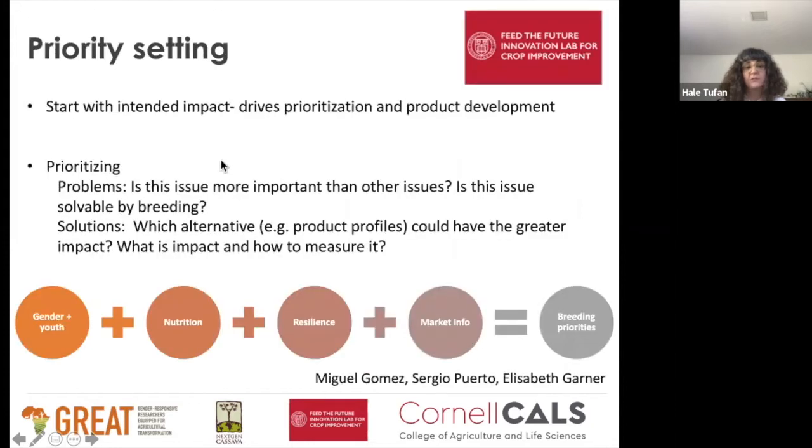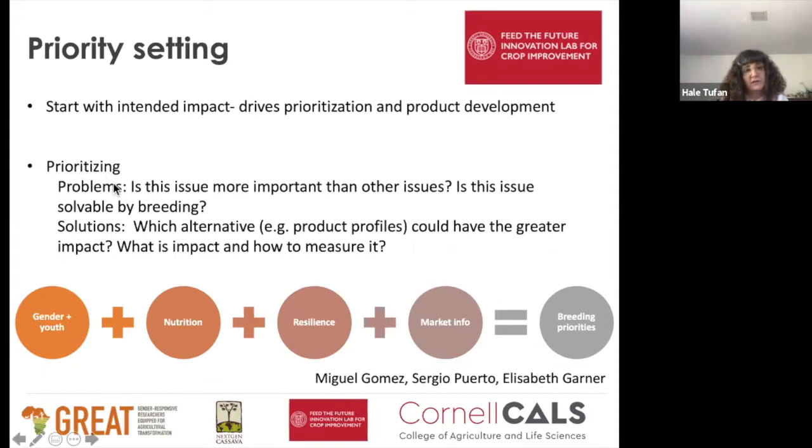So related to that last one, you may know that we have an innovation lab for crop improvement that got granted last year, and I serve as the associate director, but also a lead for a work package called priority setting. I co-lead this with Miguel Gomez at Dyson, his student Sergio, and also Elizabeth Carno, who's a postdoc that I work with here. So we're really trying to flip the paradigm a little bit and be more specific with the programs we work with to articulate their intended impact. So not just general in terms of disease resistance, but really trying to nail down exactly who they're looking to impact and how, and that intended impact would feed back to the prioritization and product development. So it's kind of the seamless pathway.